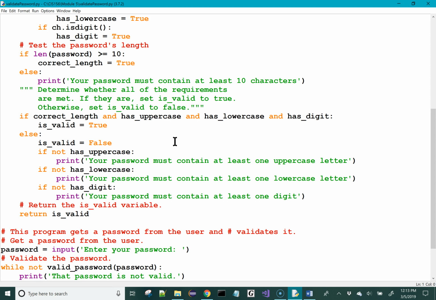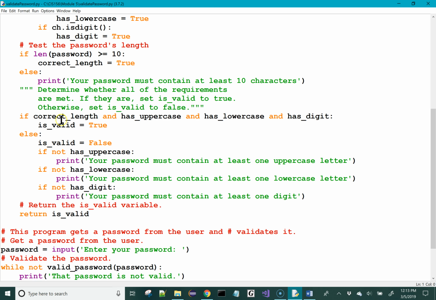For instance, if the password is 9 characters and we checked the length first and didn't check for a lowercase, a digit, or an uppercase, we wouldn't be able to let the user know they were missing one of those.